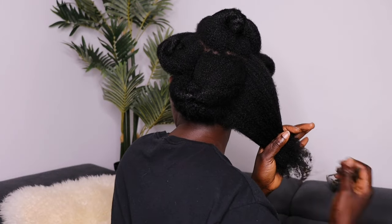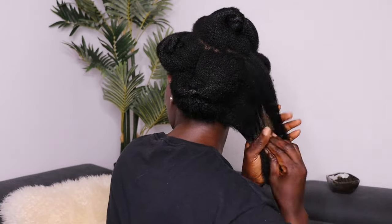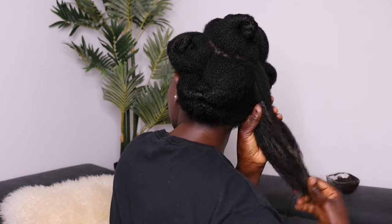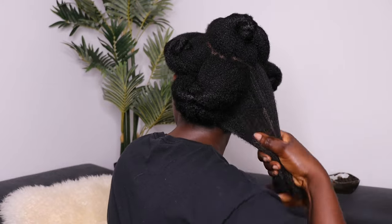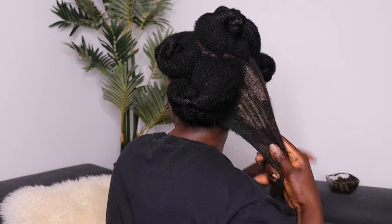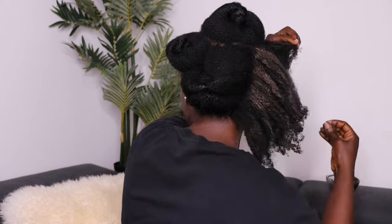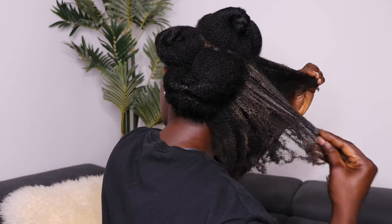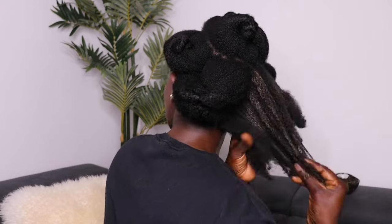Now I will start from the tip of my hair, like so, then I work it down to the rest of my hair. Alright guys, when it comes to this mask, you have to make sure every strand of your hair gets this mask. And if your hair is extremely long like mine, you have to double the quantity you are used to making. So right now I will just massage the mask into every strand of my hair, like so.